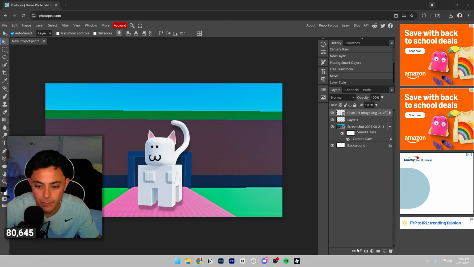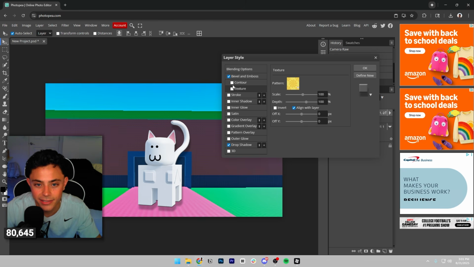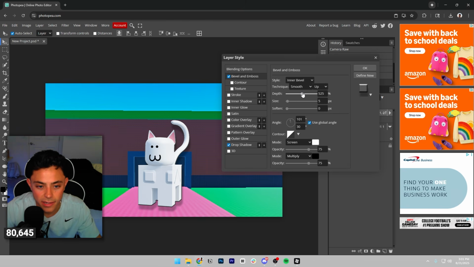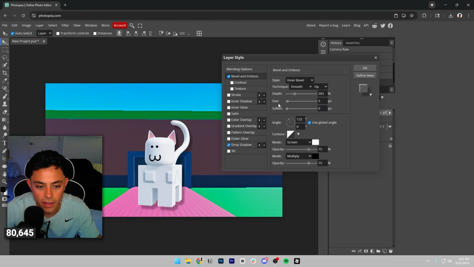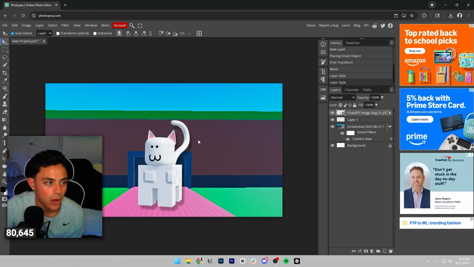It looks like they add a bevel. So if you want to go bevel, you can add a bevel to it. It talks about contour. There's textures. You want to add texture. It's up to you guys, but like I said, everything's different in certain things, so it's always up to you guys. And then you can change the angles and stuff, but that kind of changes everything. So I like that. That doesn't look too bad, honestly.